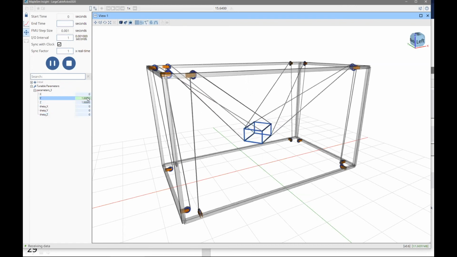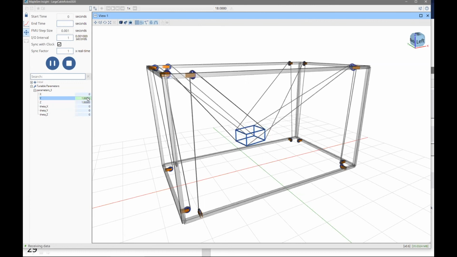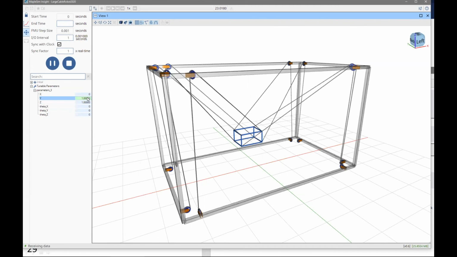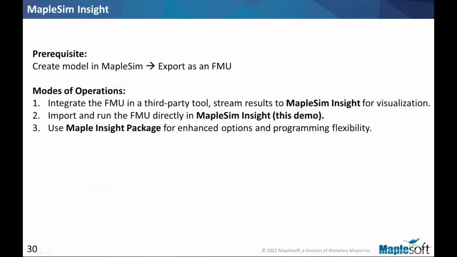In real examples, obviously, this will be done from the command you get from your PLC, which you can pass along to the FMU or to Insight to perform a task like virtual commissioning. So this was an overview of the ropes and pulleys library in MapleSim, and the last part being what you can do to export that for further down your tool chain.